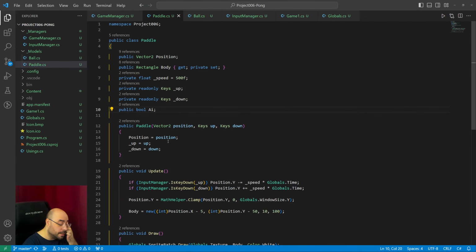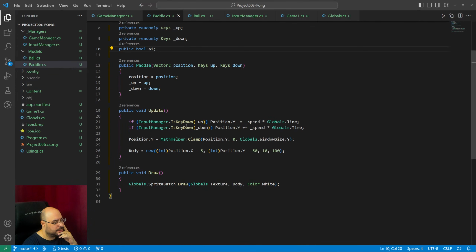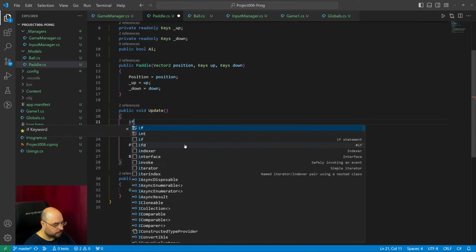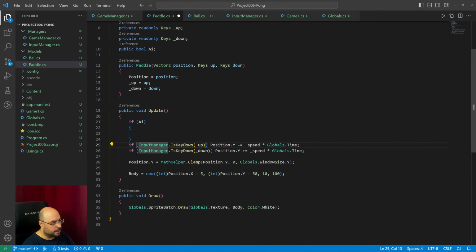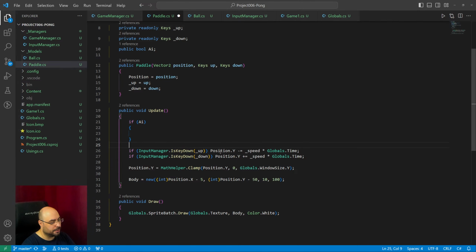I will keep this the same, but changing this flag will change... Oh, we are not using the direction, okay, but doesn't matter.